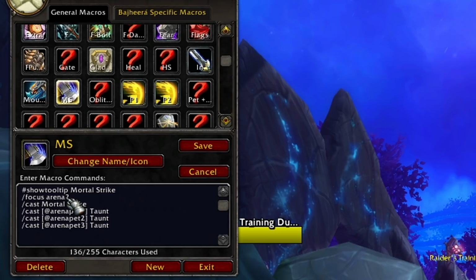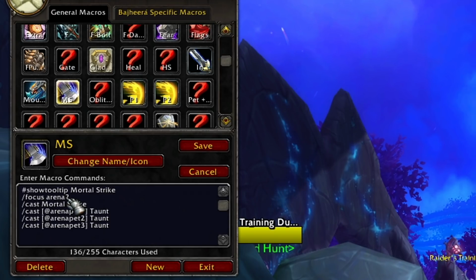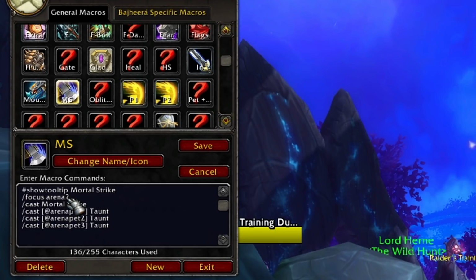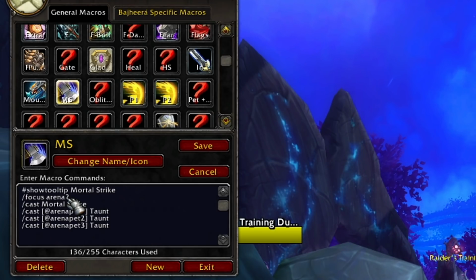This is really only important for things that can go into stealth, right? Priests used to be able to go into stealth, but now really only things like druids. But if a druid and everything else is in stealth at the beginning of the match, you can just press this button whenever they come out, which is bound to Mortal Strike. So whenever you press Mortal Strike, it'll just reset your focus back to the healer, basically. So if a druid goes in stealth, if somebody else goes and does whatever, then you can just immediately grab them back as your focus. I think it's probably fine if you just leave your focus and just have a bind to set your focus.